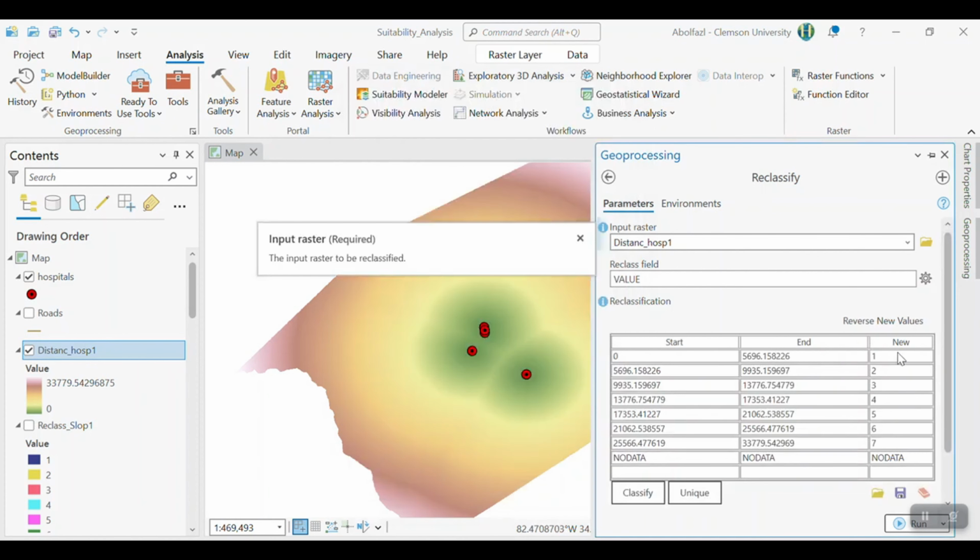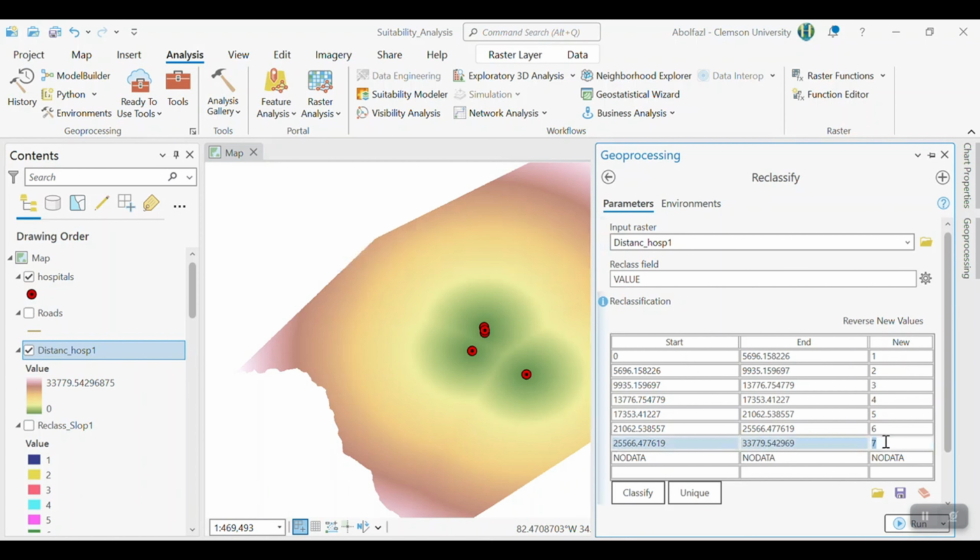Because this is too close, I'm going to give it the value of 1, and this is too far, so I'm also going to give that the value of 1. Then 2, and also here 2, and then 4, and also here 4.